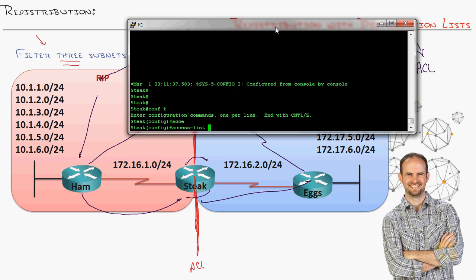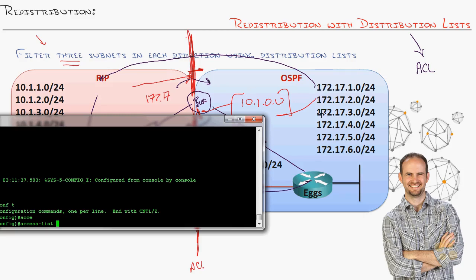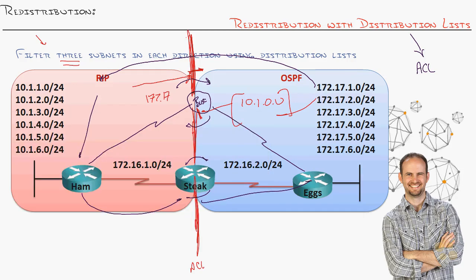Again, what's my goal? Filter 3 subnets in each direction using distribute-lists. There are many approaches you could take. You could say, I'm going to allow these 3 guys and then deny everything else, because remember, you're using an access list. So I can use 3 permit statements, catch these guys, and then let the implicit deny catch everything else. Or you could say, I want to deny these guys explicitly with deny statements, and then create a permit statement that permits everything else. It's probably more efficient, actually, it is more efficient, to do the former, which is just allow the implicit deny to do its job.